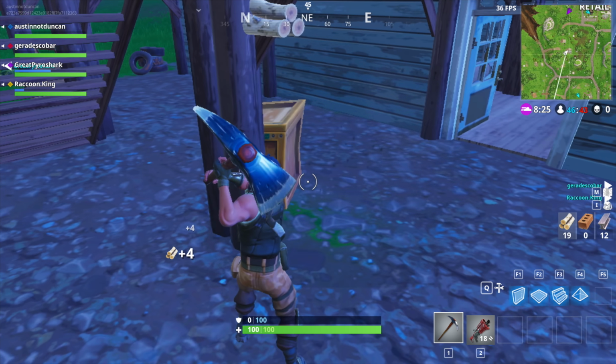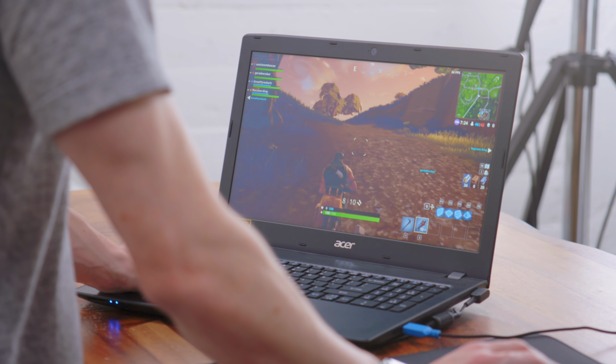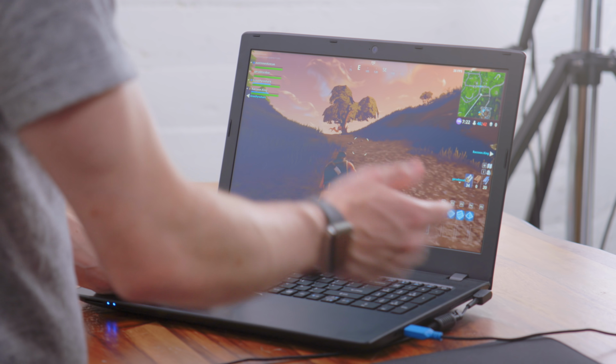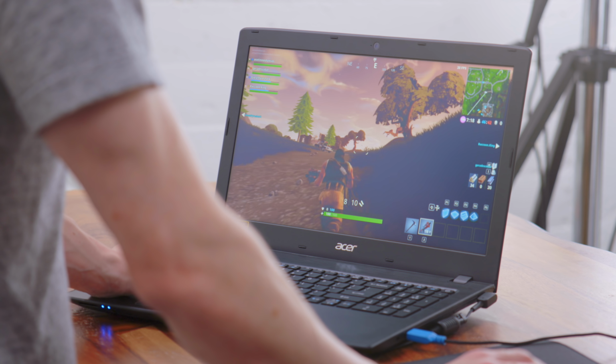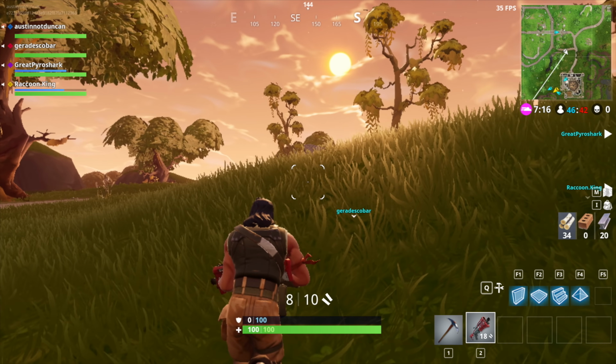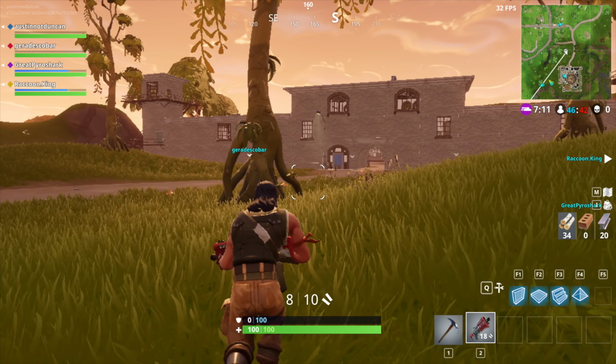Now no, it's not going to be the best way of playing the game at all, but importantly, we are actually able to play it. But the idea that we are spending so little and running on a laptop which is so cheap, and yet we're still getting a playable Fortnite experience is pretty impressive. And it does say a little something about how Epic was able to optimize the game to really get it to be playable on such a wide range of hardware.